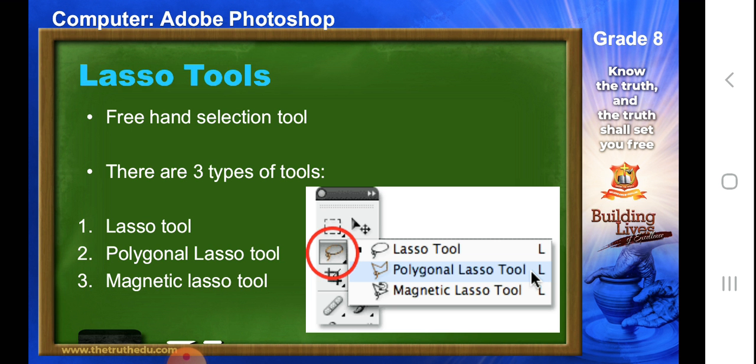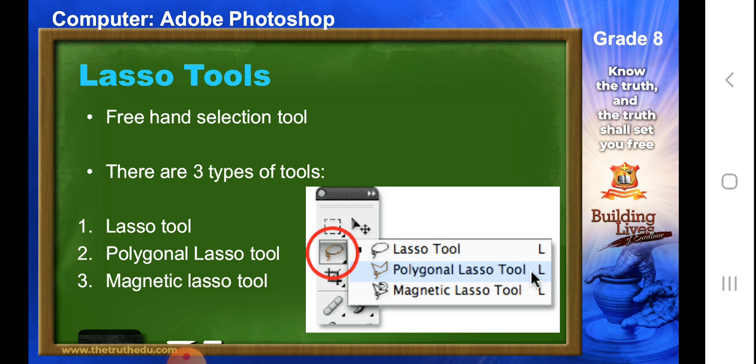Now let's try to understand what options are available for the lasso tool. The lasso tool also has a small black triangle at the bottom. Once I click on it, I get to see 3 options: the lasso tool, polygonal lasso tool and magnetic lasso tool. What are the steps for this?